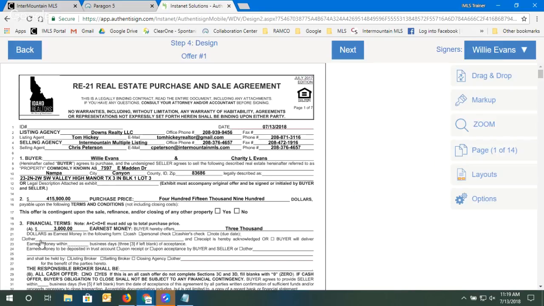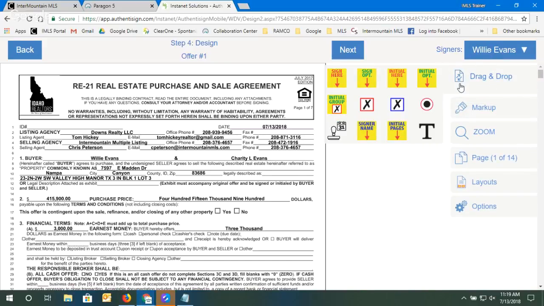Now, before we jump in and start looking at the documents that are here, over on the right you've got a menu. At the top, it says signers. So if you have more than one signer, this is where you would select whose initials and signature you're working with. Drag and drop, these are all the things your signer can do: a required signature, an optional signature, a required initial, an optional initial. When the items are optional, they can either accept or decline them. If they decline them, then obviously they're not signing, you're initialing that. You can do a group of initials.